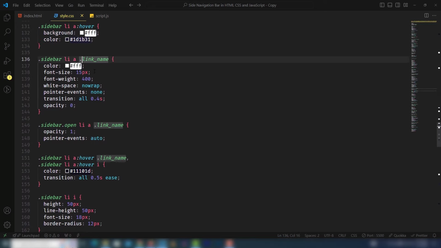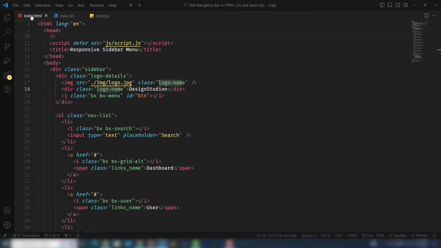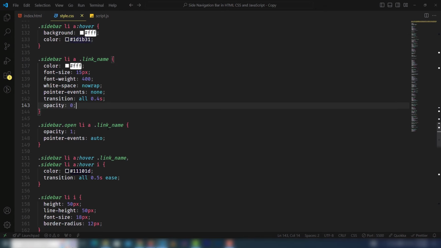Okay, here's my mistake. The mistake is li, sidebar li, a, link name, by default the opacity is 0. First I need to check the link's name, right? So we need to copy the name, and here's my mistake, guys.